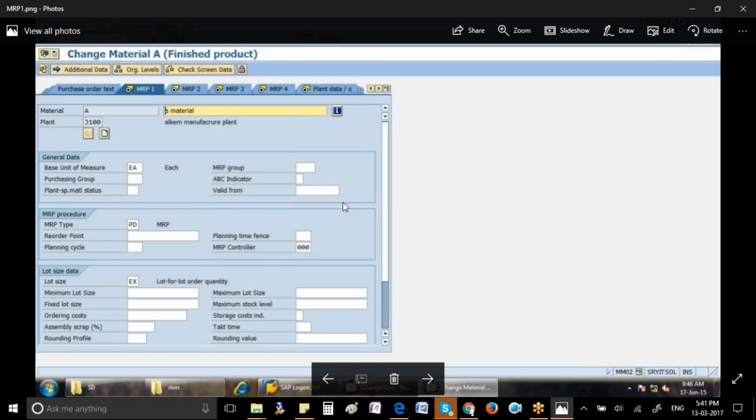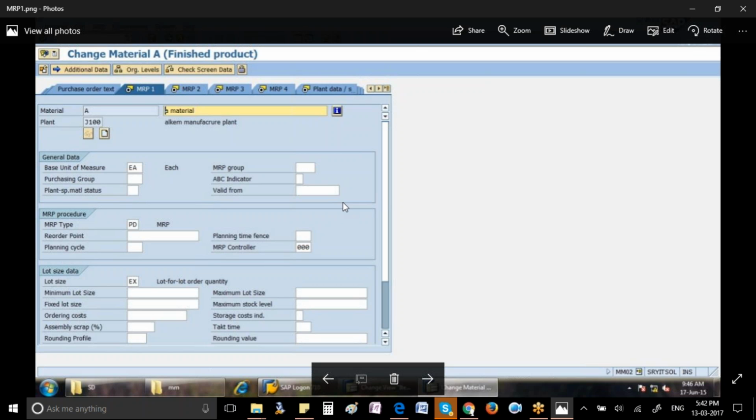What is MRP type? You should understand the question. If I ask what values you maintain in MRP type, you tell me PD and ND. But my question is, what is MRP type?